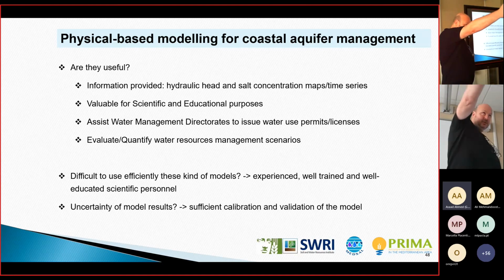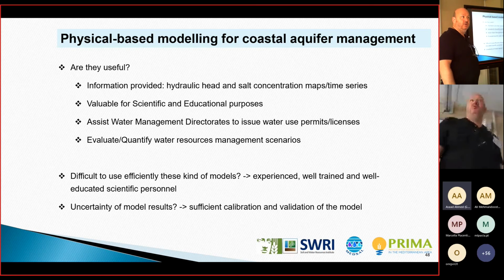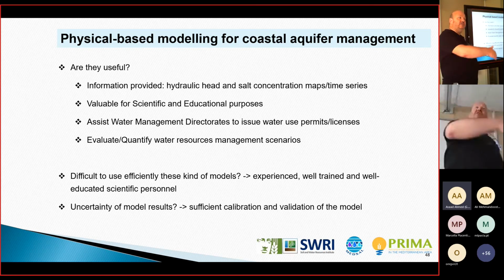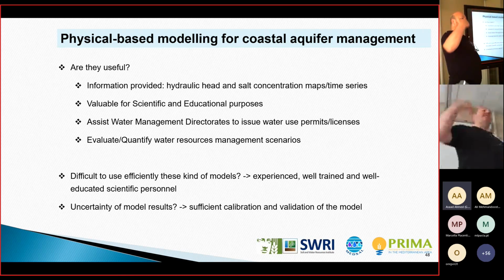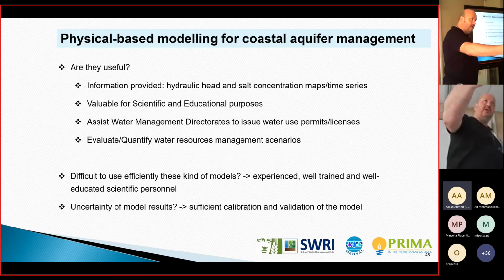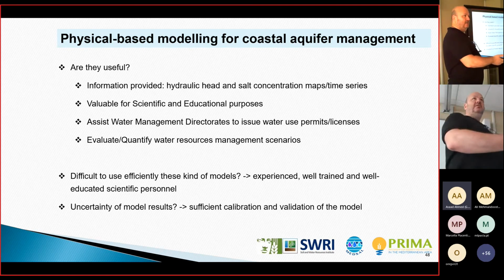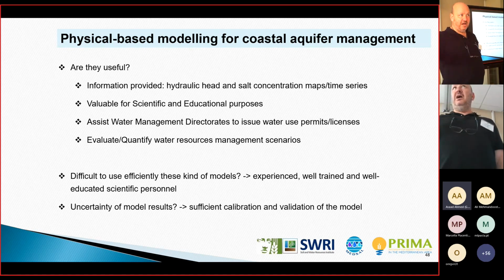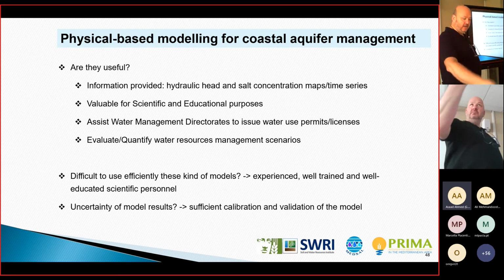Another problem is the uncertainty of the model results, as I said before, but this could also be solved. We can address this problem if we have sufficient calibration and validation of the model. And also, we can do this for a period of time, for 3 years during a PhD or whatever, and then we return after 10 years to calibrate and validate the model again if we have new available data. So it's not a job for a month or for a year. It's a lifetime job. Actually, you can take this job from someone else and improve it. Okay.